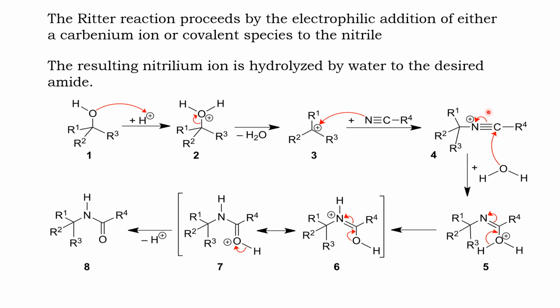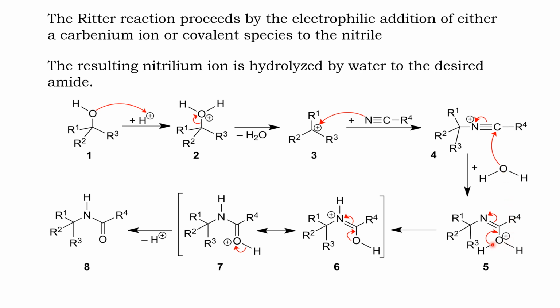The triple bond gets shifted towards the nitrogen atom and the carbon bears a positive charge. To that positive charge, a lone pair of electrons from oxygen is donated, so that a carbon-oxygen bond is established. And the oxygen bears the positive charge. Check here carefully: the positive charge from nitrogen shifted towards the carbon, and that positive charge shifted towards the oxygen atom.